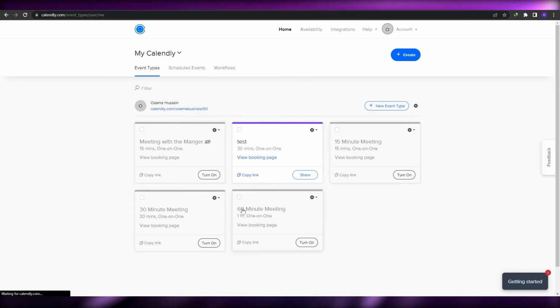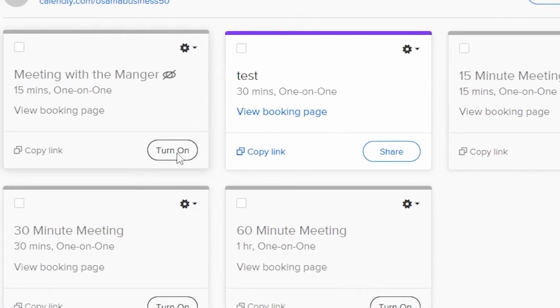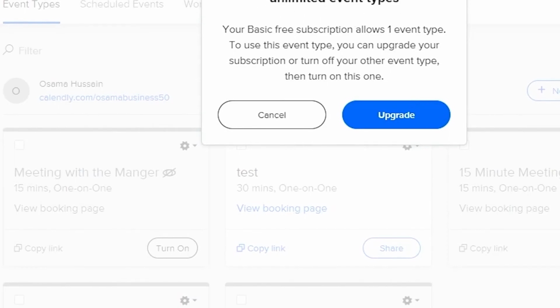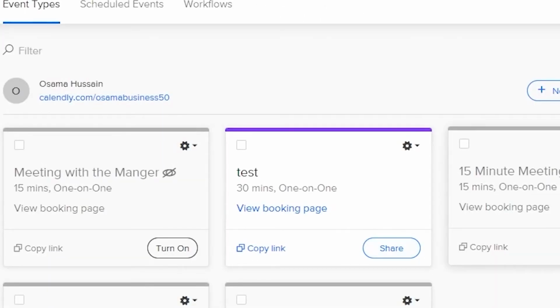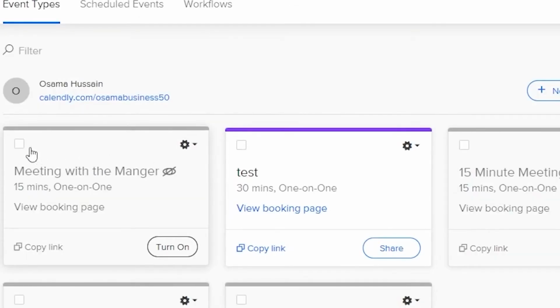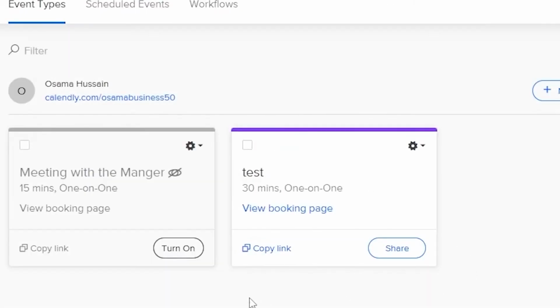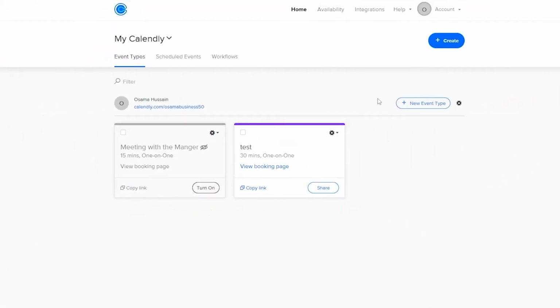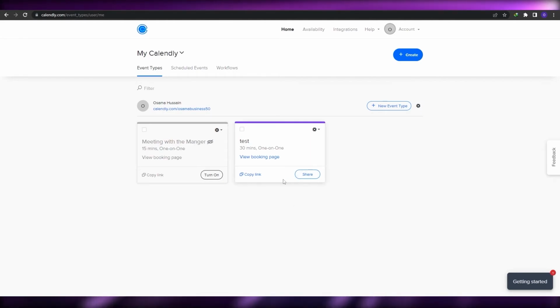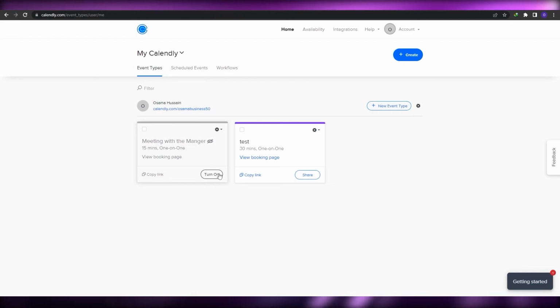So as you can see, I have now finished it. All I have to do is turn this on, and boom, you are good to go. So I can't basically turn it on, so let me just turn this one on. Okay, let me actually delete these few events over here. Now can I turn it on? So I can't basically turn it on because I don't have a paid account. I only have a basic account, but this is how it will look. So once it's turned on, it will automatically send out links to the invitees, or to the people you have sent this invite link to, and boom, then you are good to go. And that's how you basically do it.